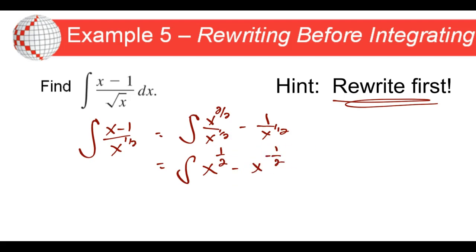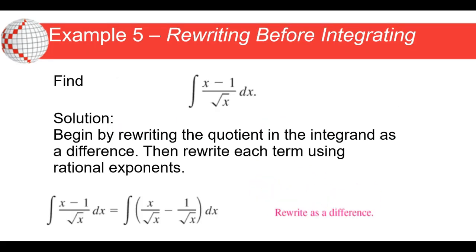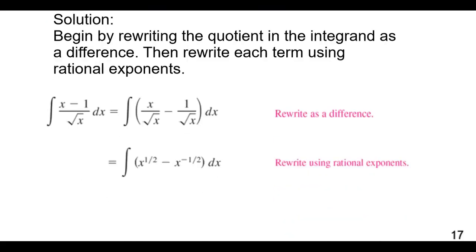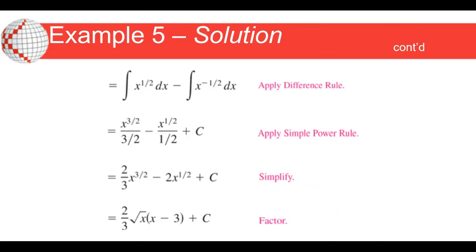And then I'm going to increase the exponent. So x to the 3/2 divide by 3/2, which is a 2/3, minus x to the 1/2, because when I add 1 to -1/2, I get a positive 1/2, and then divide by 1/2, which is like multiplying by the reciprocal, plus c. Here's the author's worked out solutions. Looks like they got the same thing I did, but then they did one last step, was to change that back into radicals.